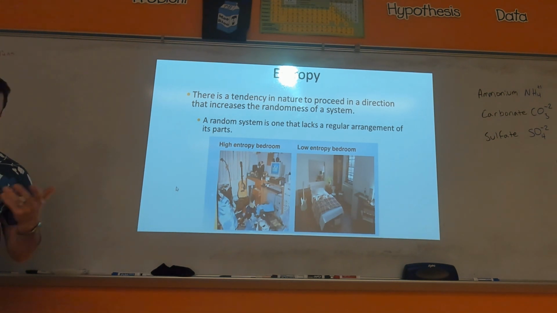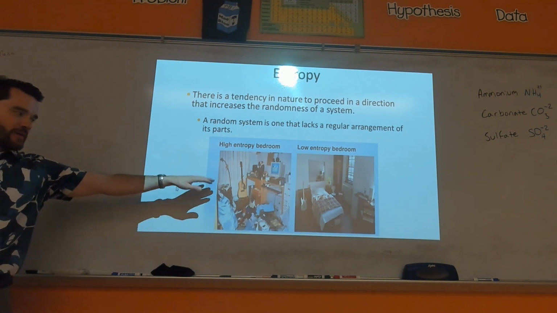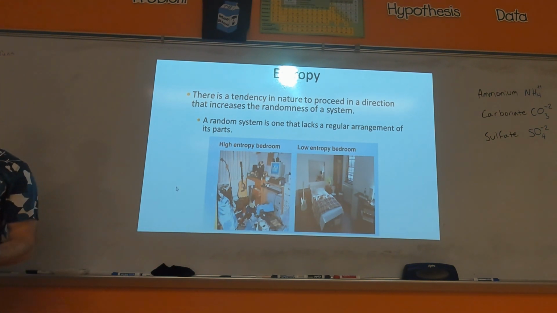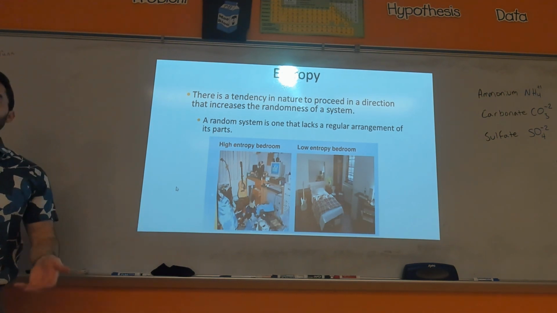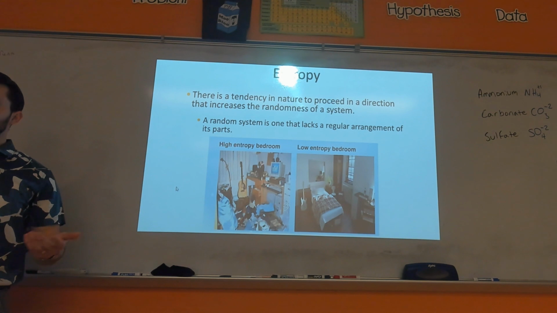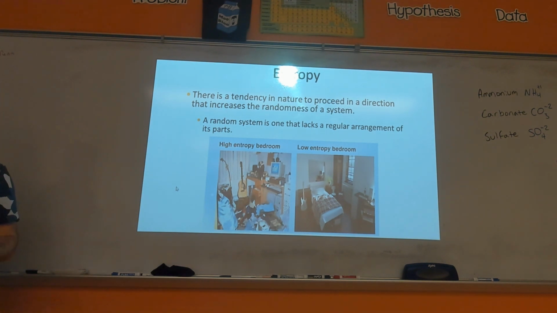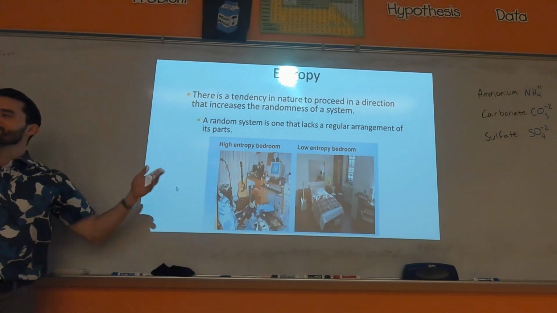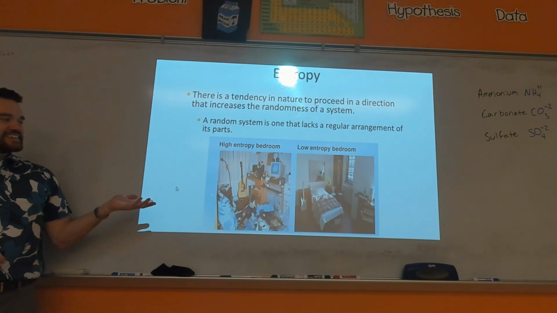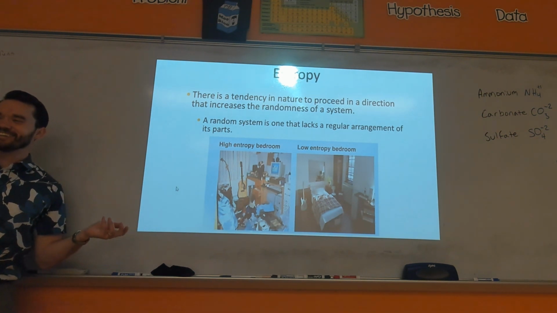Now, the reason is that the natural order of things is that things get disordered, like your bedroom. If you don't actively put in effort, your bedroom will look like this. Or like showering and fixing your hair, right? I didn't just wake up like this. I had to actually do my hair, put on my makeup, you know? I actually had to put in effort to look like this.